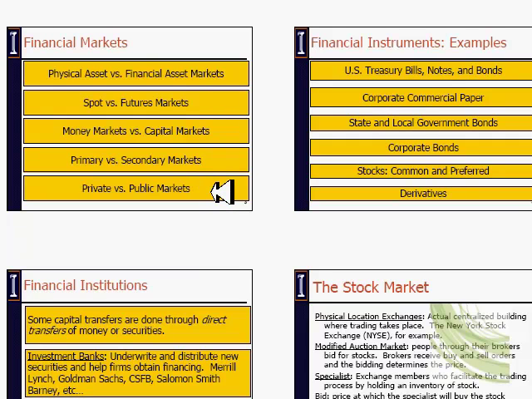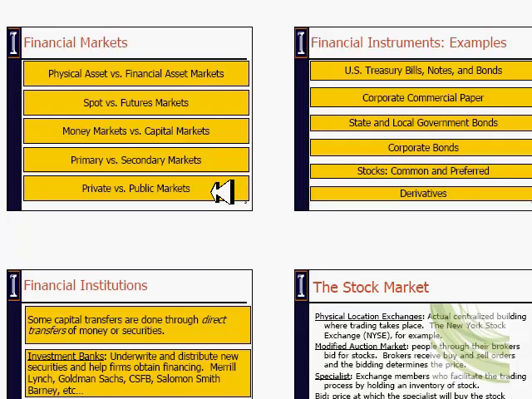So what are the money markets? A money market is where financial instruments are exchanged, and these instruments are highly liquid assets for the short term. They're less than a year, and they can be denominated in any currency, such as US Treasury bills, commercial paper, CDs, and money market mutual funds. So money markets are short-term debt securities like T-bills and commercial paper, less than 1 year, highly liquid. And then we talked about bonds, and also about primary versus secondary markets.